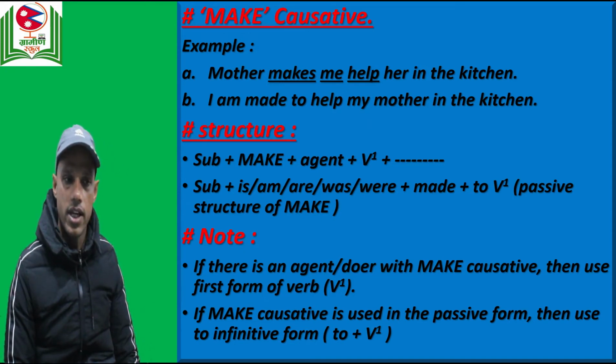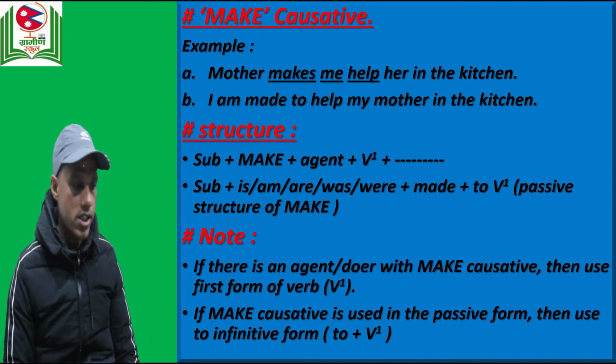Yes, you can use any form of causative verb. If we talk about get causative, you can use get in verb 1, got in verb 2 past tense, getting in verb 4, or gets in verb 5 form. In the same way, when we talk about causative verb have, you can use any form. For example, have in verb 1 form, had in past tense verb 2, having in verb 4, or has in verb 5 form.